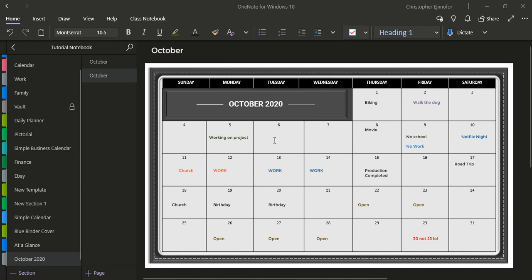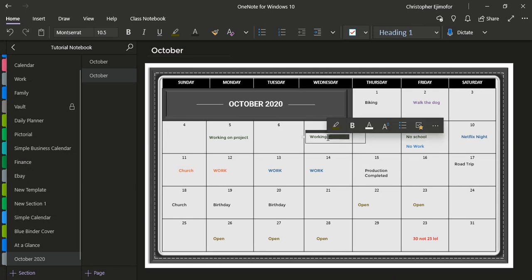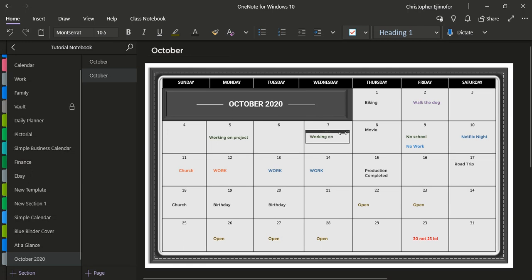I just click on the 6th and I can just type in, or I can just take one of these right here, just Control C, copy that, put it right here, and I can just adjust what I have in there. Just dig down, I can put working on homework. So you see, you can just type anything there. So right here I have birthday, open, nothing here, open.